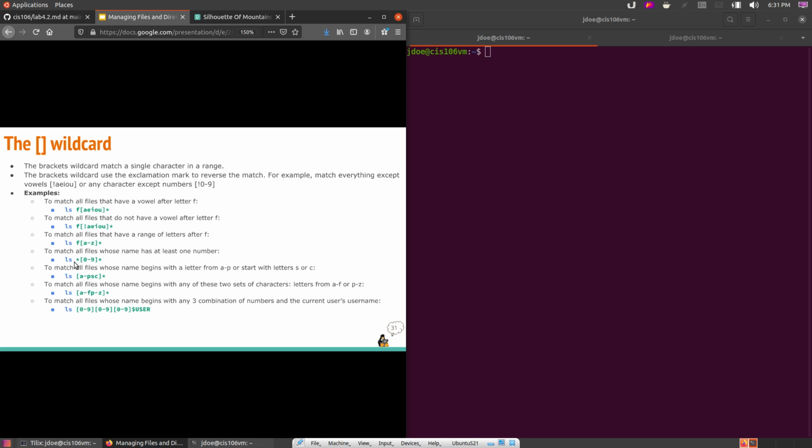Over here, for instance, this matches all the files that have one number in their file name. As long as there is a number in the file name, that's going to match it.